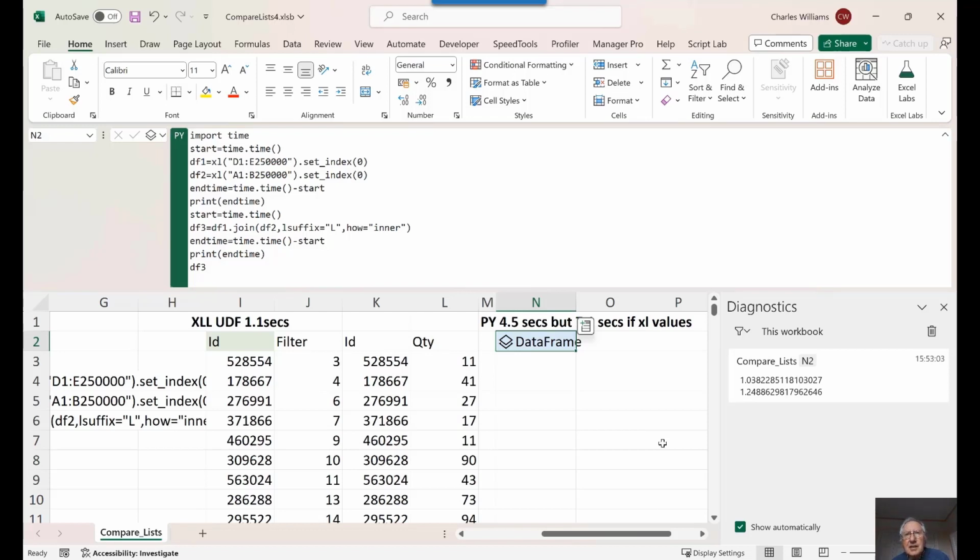The downside is it's in the cloud rather than local. So if your data is local, which it will be, you're going to have to send the data up to the cloud. That could be an overhead, depending on the speed and the amount of bandwidth you've got. And then you've got to bring the results back to Excel, which again is another overhead. So you can see that overall, the 2 times added together are only 2.2 seconds, but the actual total calculation time for that function was 4.5 seconds. So there we go.